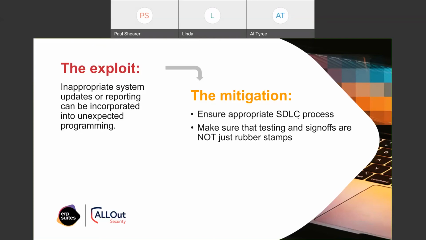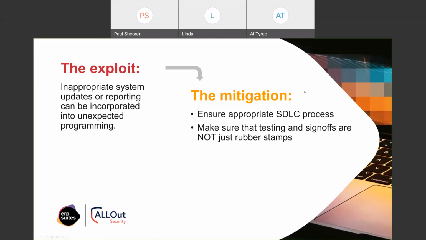Make sure that your individuals that are involved in testing and sign off understand the importance of the step that they are taking, and that they're doing real testing, not just for positive results, is it giving me what I want, but is it doing anything else? And are there ways to look at that? Because it's very possible to add an extra line of code that rounds up every check over $10,000 and makes a deposit to their personal bank account, which is probably stored on their employee record. So go ahead and look for things like that as well in your testing processes.